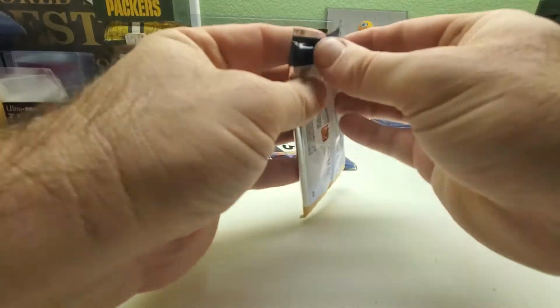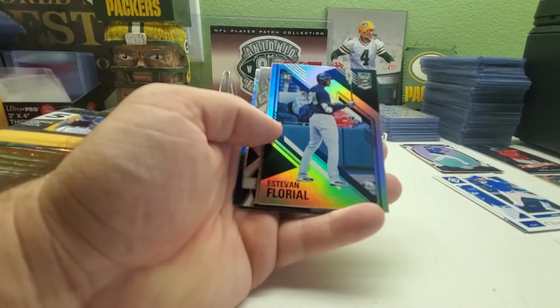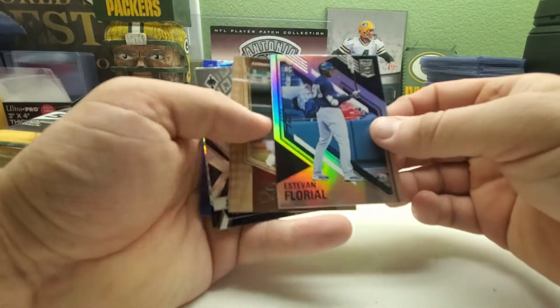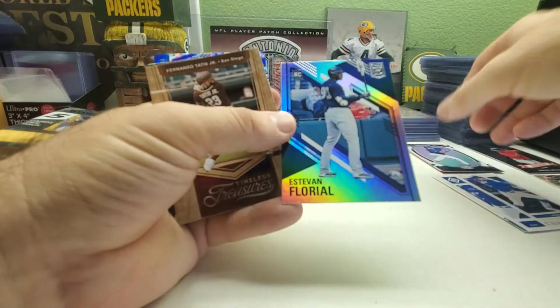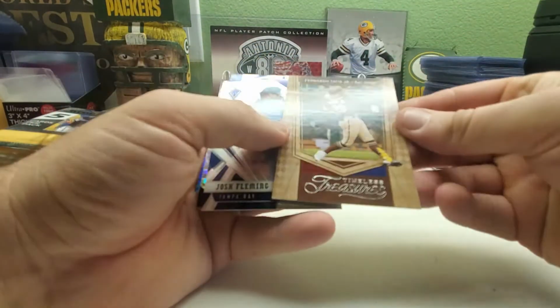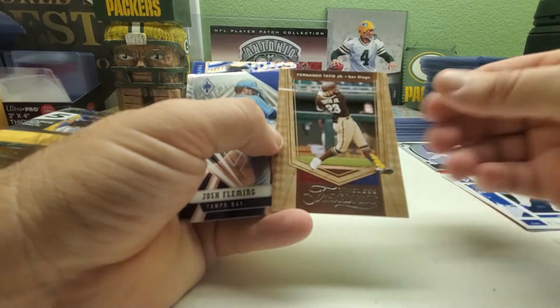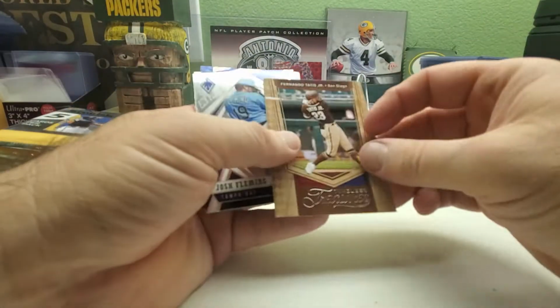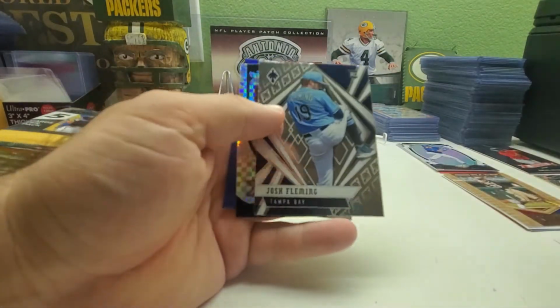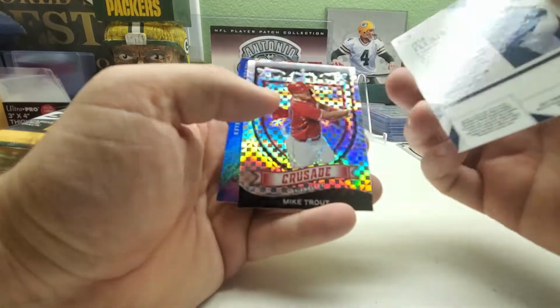So this would be the third pack out of four of the Blaster. So we got an Estevao Florel rookie card. We got Timeless Treasures. These, I think, are pretty rare because I only got a few of these so far. It's Fernando Tatis Jr. And then we got a Josh Fleming rookie card from Phoenix.